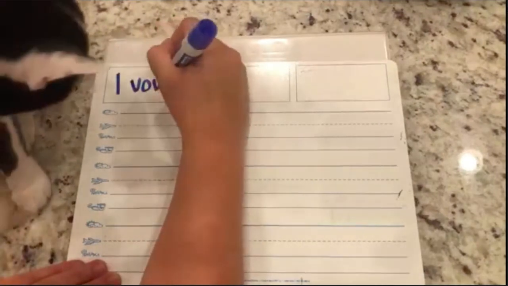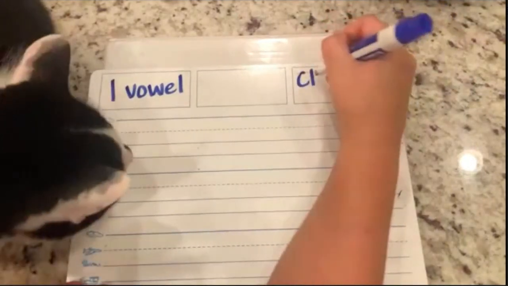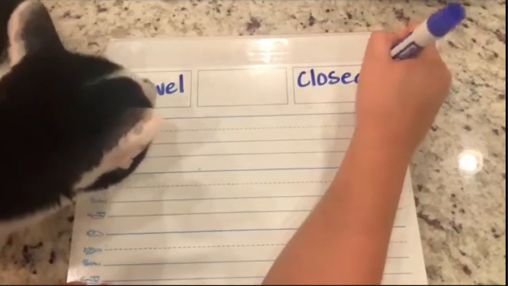Okay, second grade, last thing for this week, I want to talk about closed syllables. We know that syllables are parts in words, and some words have more than one part. But everything we've learned up until now has just been closed syllables. So let's talk about those and how to mark them up. Leo's here to check it out too. All right, so closed syllables have one vowel. I'm going to write some notes so we don't forget. And the vowel is closed in on the end. So it has to be closed in by a consonant on the end.